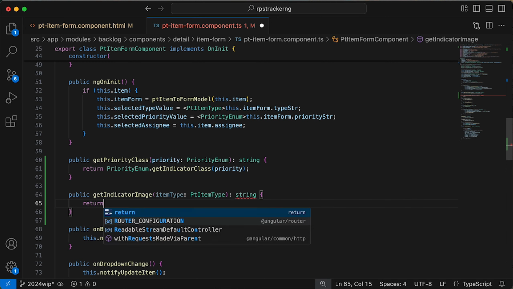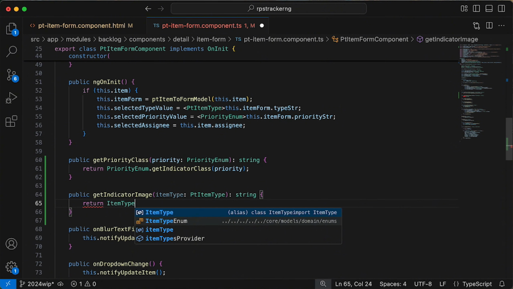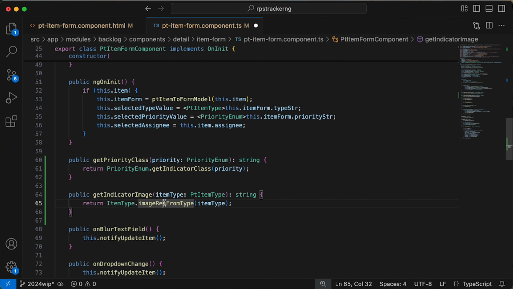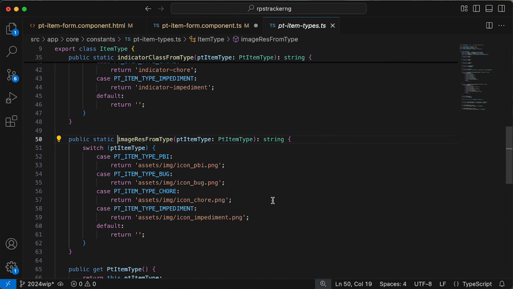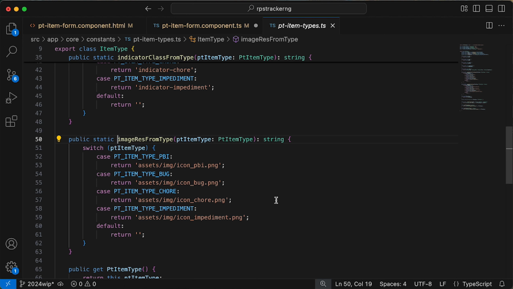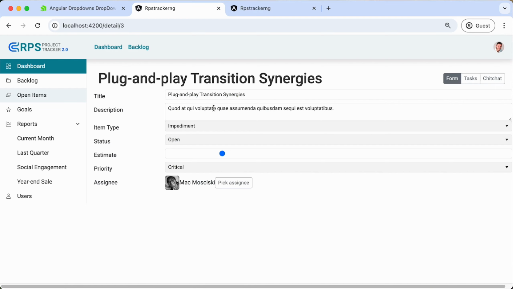And this is going to return based on another static function coming from item type. So let's take a look at that function. Here's a static function. It's going to take in a PT item type and return an indicator. These are the icons I have in the project. Let's save everything and have a look.